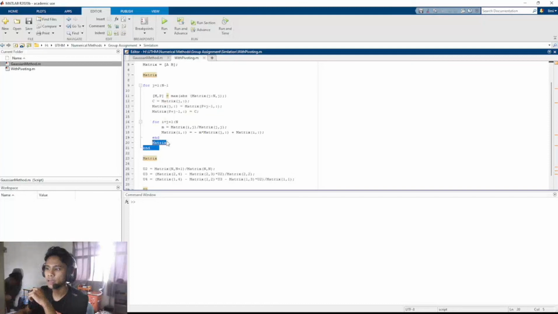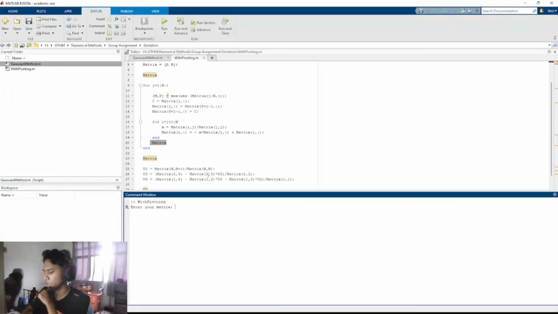And here under here, I added this one so that we can check whether it's true or not that we changed the position. So if I run this one, we can enter our matrix again, this one and this one.